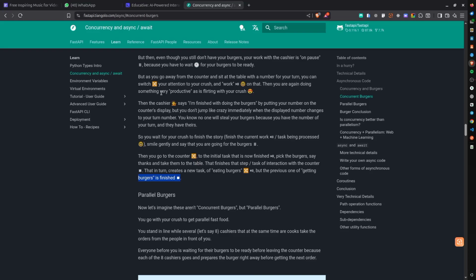Once it's done, the computer will send a signal that this task is done, and now I can take its results and then use them in other operations. The promise has resolved, and the result is returned. So I can take this result and use it in other operations. So here, the burgers are ready, and so I can go pick them up and then come and enjoy our burgers with my lady here. That is how async await works.